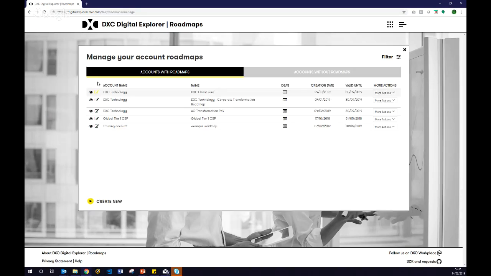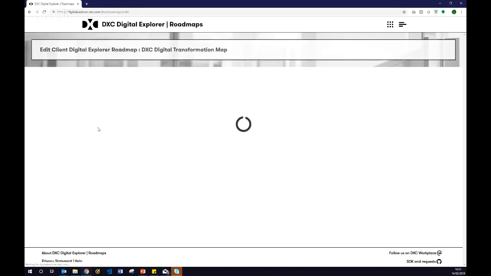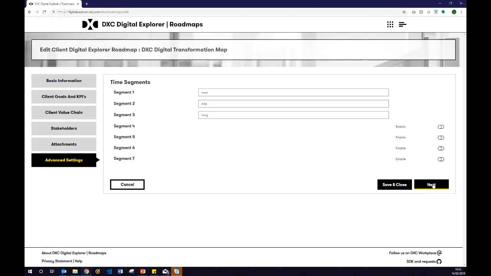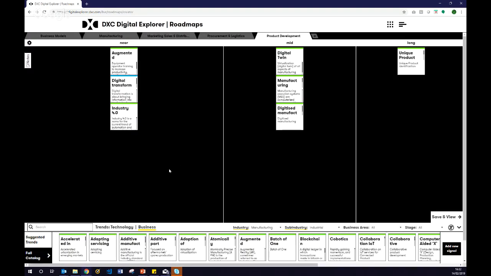So I'm just going to call up a train I created. I did cheat a little bit here just to save you some of the laborious nature of seeing me document some of these pieces. So what we have here is often the outline of a digital blueprint or transformation map for a client. And we have some customization which we can make. I'm just going to step into the actual canvas itself, and you'll see.